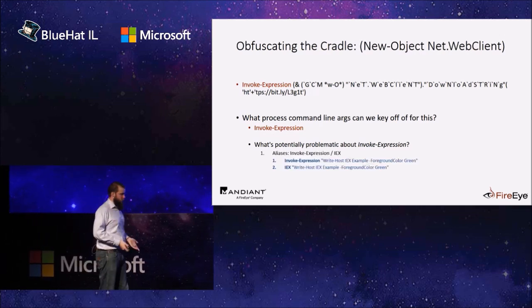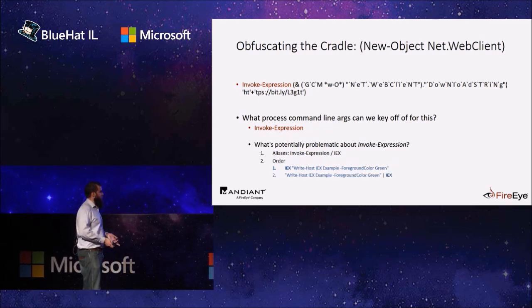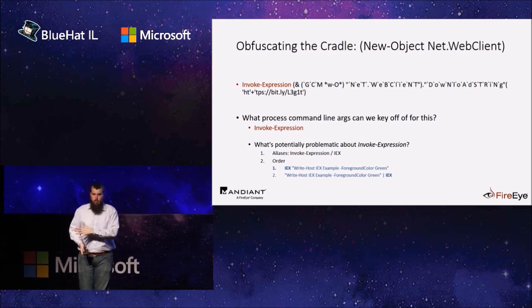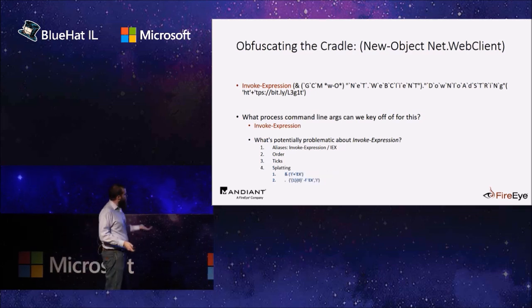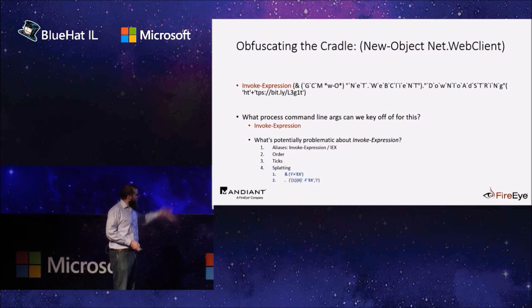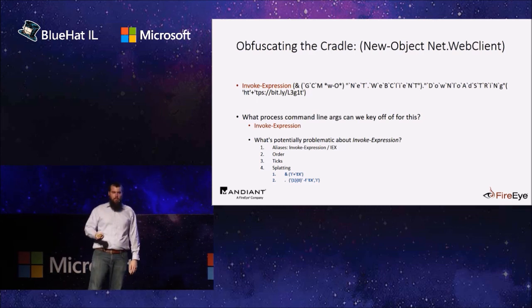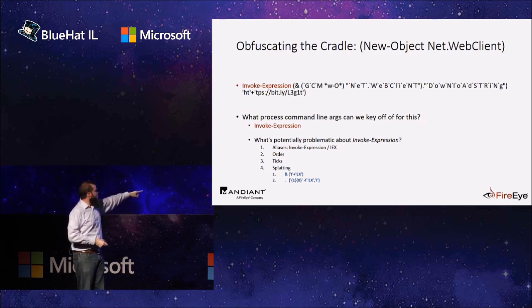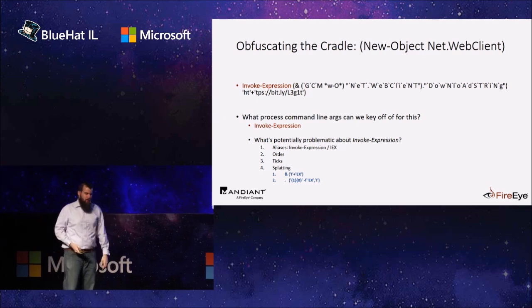First off, Invoke-Expression has an alias of IEX. Let's be aware of that. Ordering doesn't matter. You can actually have Invoke-Expression at the beginning or having contents piped into Invoke-Expression. We have tick marks we can add to any cmdlet. Remember that? We have splatting. Here at the bottom is an example of using the -f format operator, which is my new best friend in obfuscation, where you can basically piece together substrings in random order and then reassemble it based on the index of that string. So index 1 and index 0 basically swaps those around. That's IEX right there.